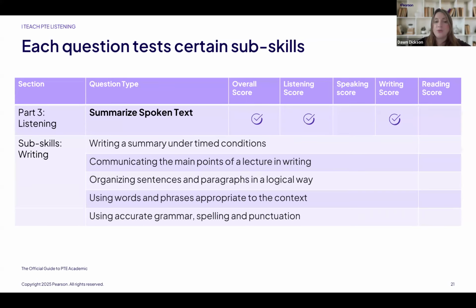And then if we move on to the following slide, this time we've got the sub-skills, but for writing. I'll also give you a moment just to familiarize yourselves with those. These are sub-skills that we should also be focused on, not just the core skills, such as listening and writing, but these sub-skills that are very important as well. Okay, hopefully everyone had a chance to skim those and have a look.